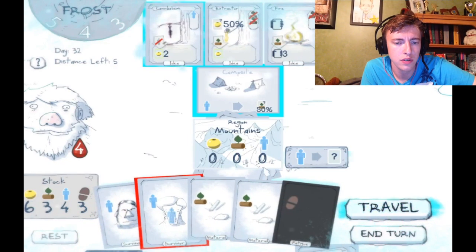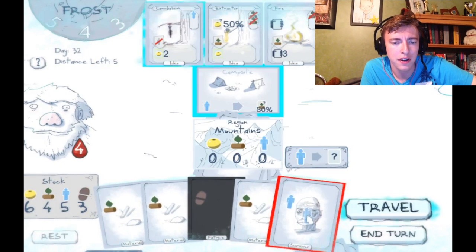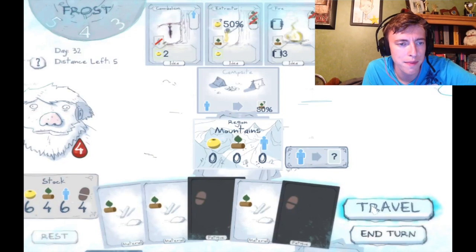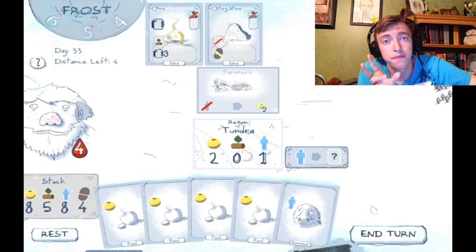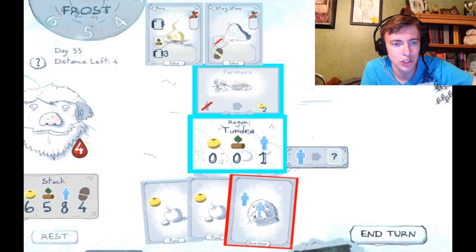Okay, there's food. And I'm just going to send some survivors out. Oh good, I found another survivor. Let's keep it going. Oh my gosh, so many survivors. And a fatigue card. Oh crap, alright. That's fine. So resting removes 1 fatigue card, but it also means that you have to stay put for a day, which is unfortunate.